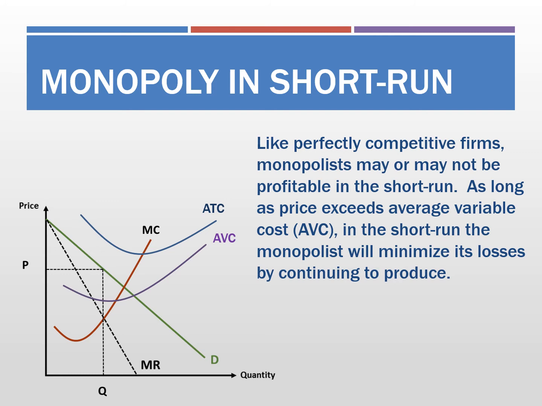Similar to our analysis in the perfectly competitive market setting, it is possible that the monopoly firm is charging a monopoly price P, where the price is between the average total cost and the average variable cost. In this case, even though the monopolist is not making positive profits in the short run, they still have to produce in the short run in order to minimize the loss.